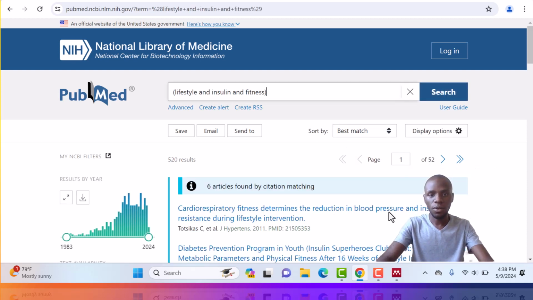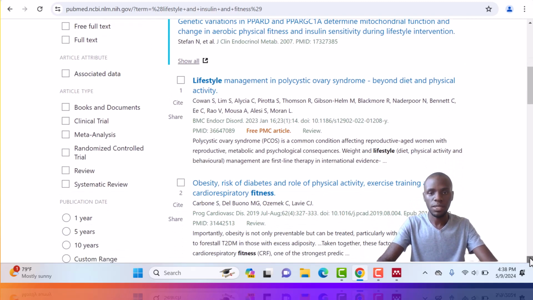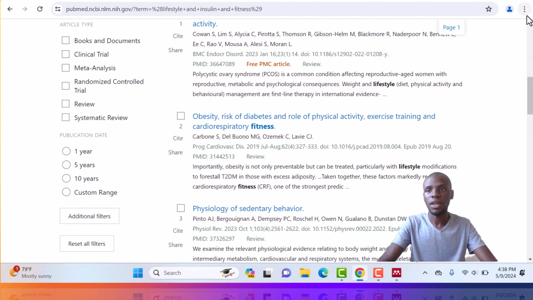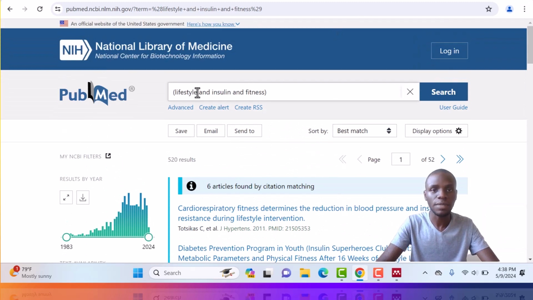All these will bring back only articles that are pertaining to lifestyle, fitness, and if added quotation marks, they would have to include that.